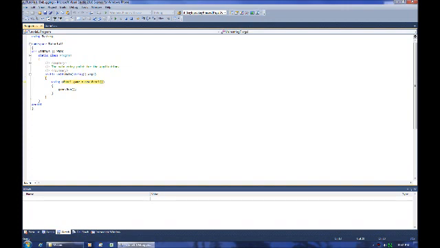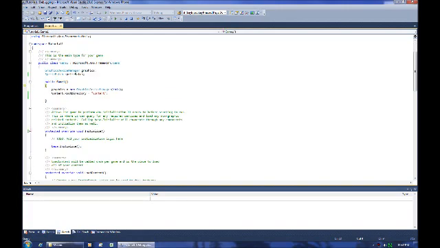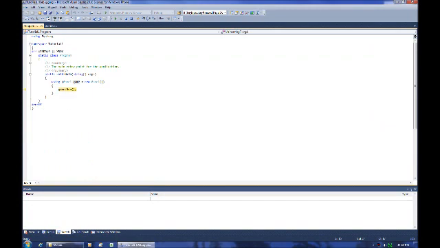So if I hit F11, I can step through this, into the code. So I can see that we're going to create a member of the class, or an instance of the class Game1, and call it game. And we're going to use the new keyword to create that. And we're going to call the constructor when we create it. We're going to create our graphics device manager, set content root equals the content. It'll exit out, and we're going to go Game1.Run.